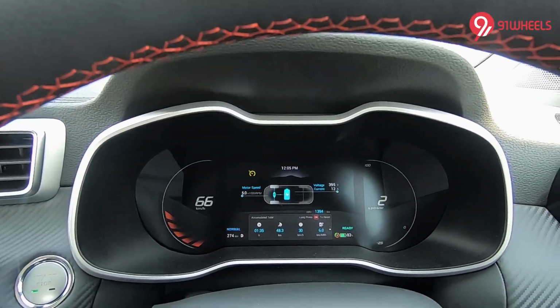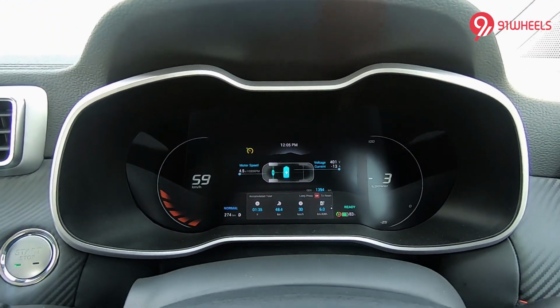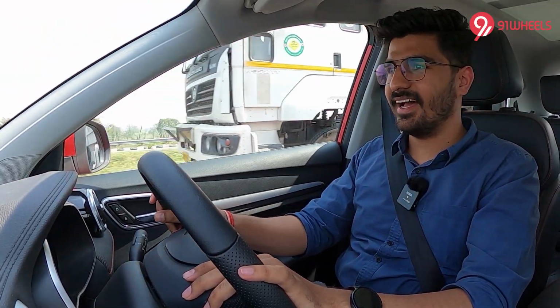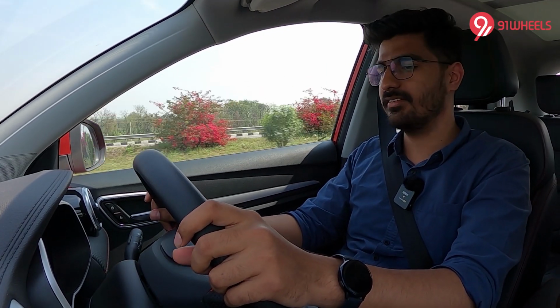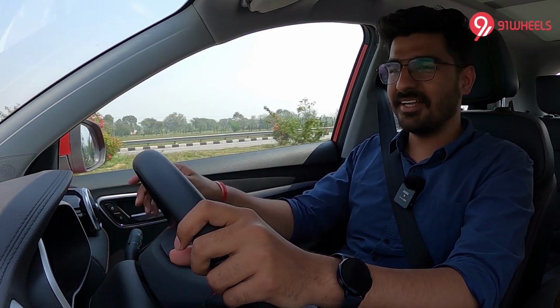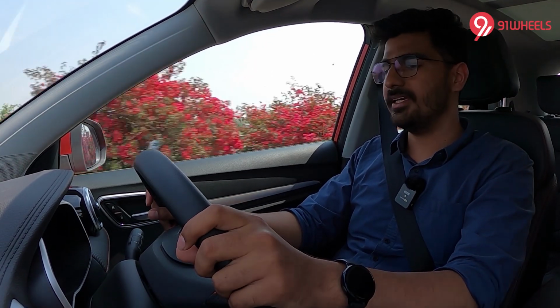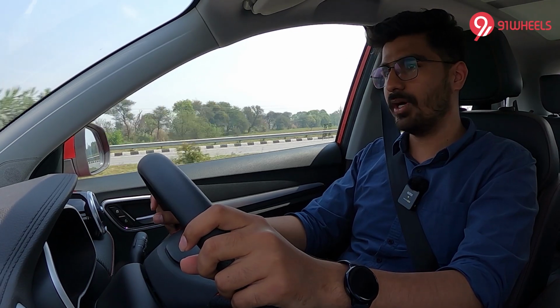So over 48 kilometers into the trip, we did take a quick food stop. Basically we had some snacks and stuff. And the range, as per the indicated range on the speedo, is around 274 kilometers. We are right now in normal mode. Again, we are now hitting a highway. We'll be maintaining average speeds of around 80 to 90. And somewhere, in my opinion, I think the range should go up.